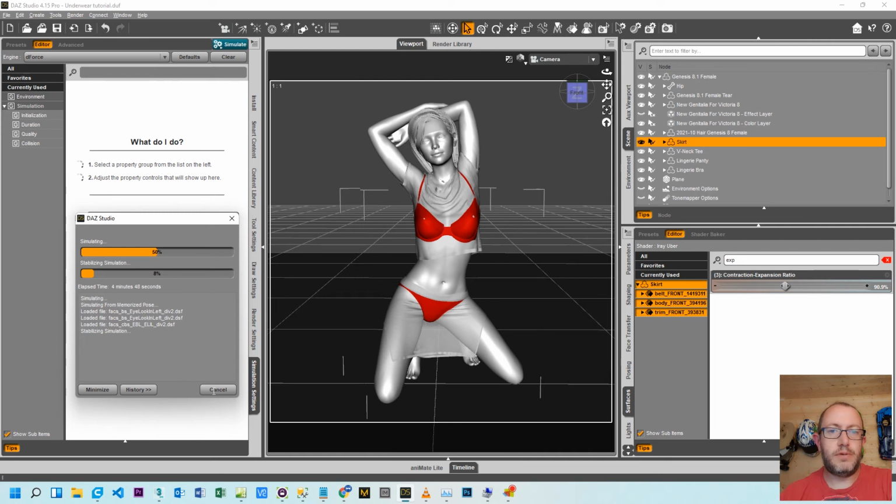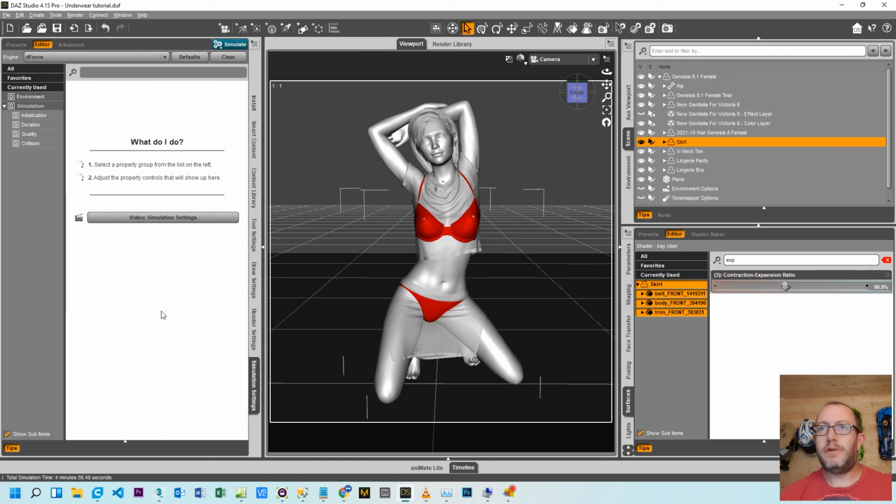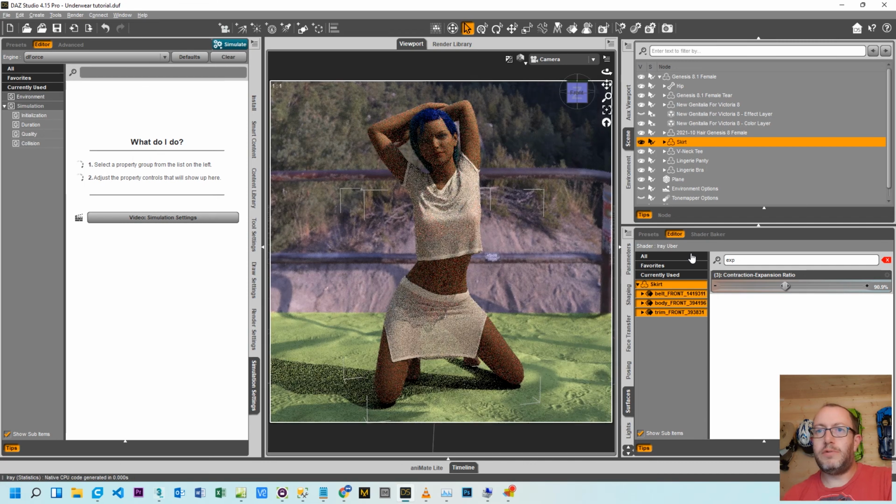If I cancel the simulation, let's wait for the iRay to render that. What you should see is that the underwear is now underneath the clothing, and that's a result of scaling it up and then forcing it to contract on top.